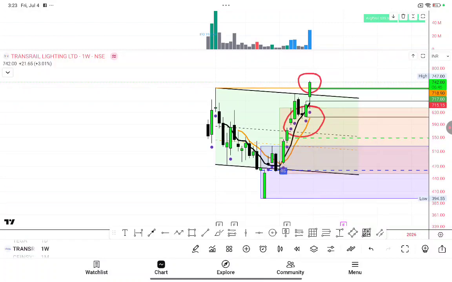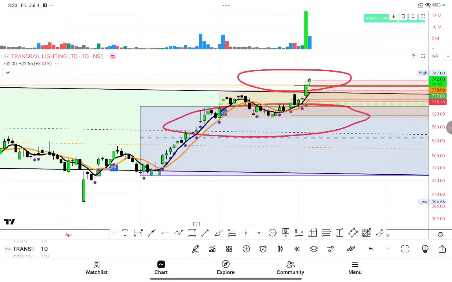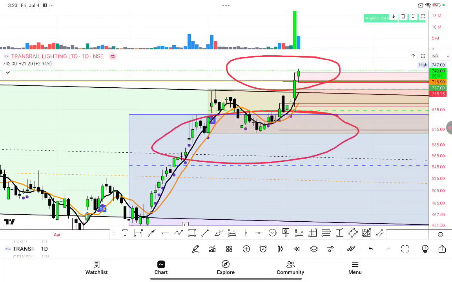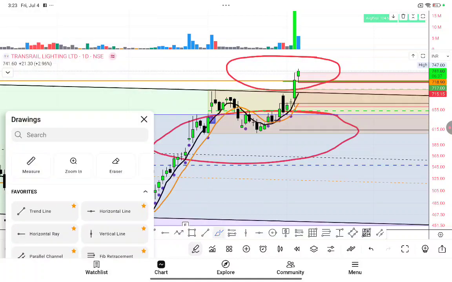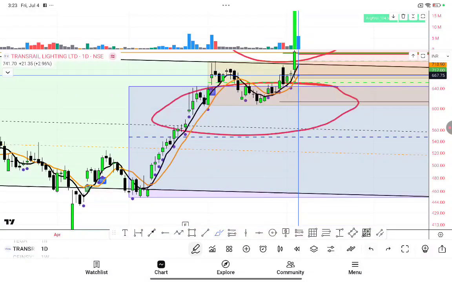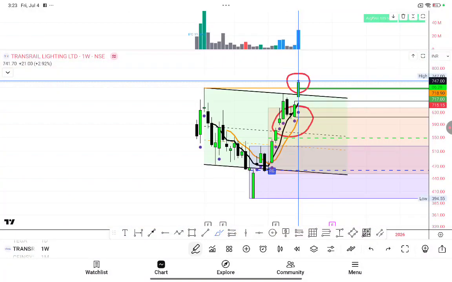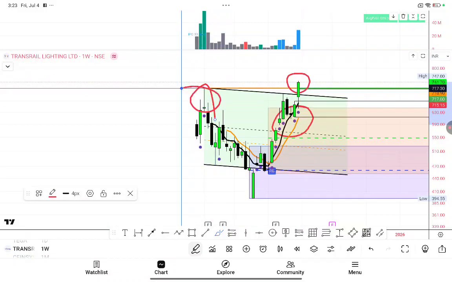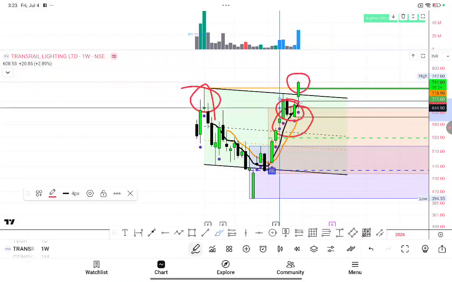Now if I have to manage my risk, what I have done is I have moved my stop loss just below the entry. So this red line is my stop loss, and that green line over here, this line I'm highlighting. So this area is my entry also, this area is also my stop loss. So ideally this trade is risk free right now. I took an entry on the basis of simple bigger time frame analysis, which I saw that this stock is breaking out of this resistance after accumulating. That's a separate analysis, I won't cover that.